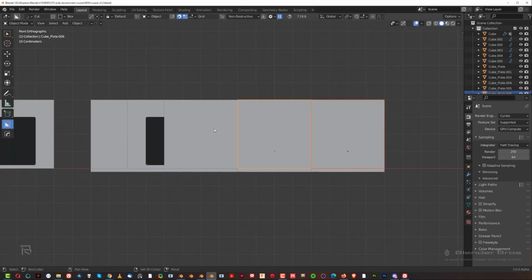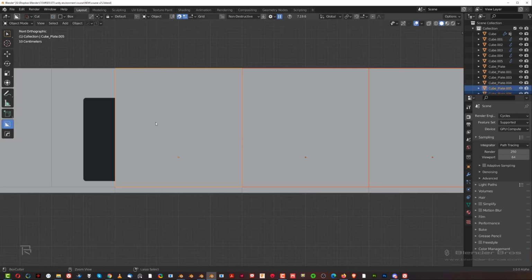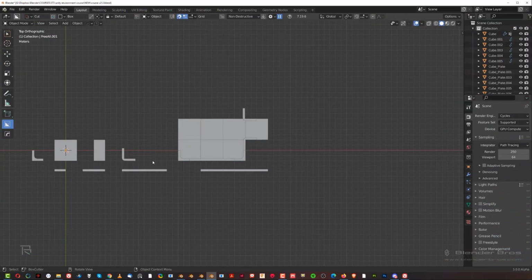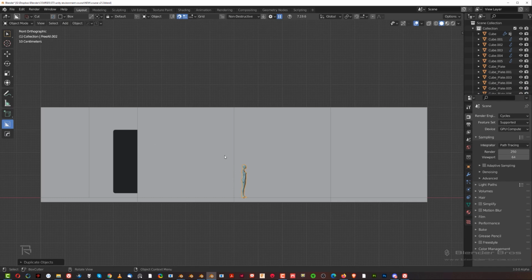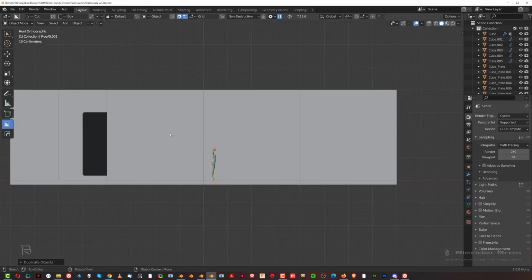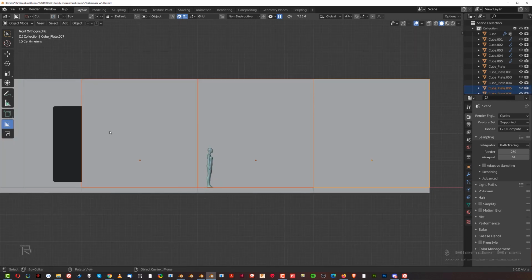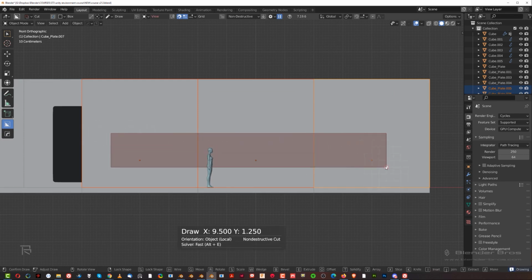Go to side view, select all of them, and with this grid here, let's cut a window in here. Now the scale is important, so Shift D, move the human in here, and the window should be at a height where they can actually see something. So something like this, maybe. All right, and let's maintain the same distance from left and right. B, we can maintain 6 segments.